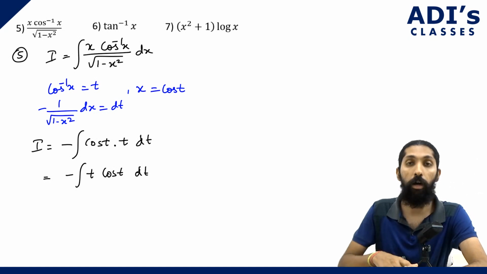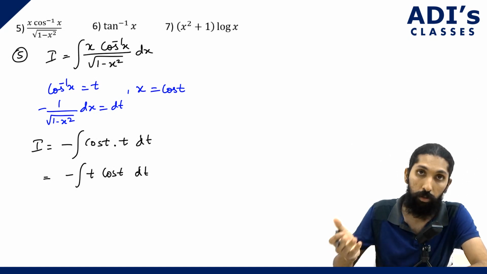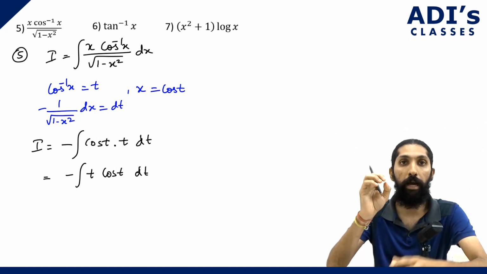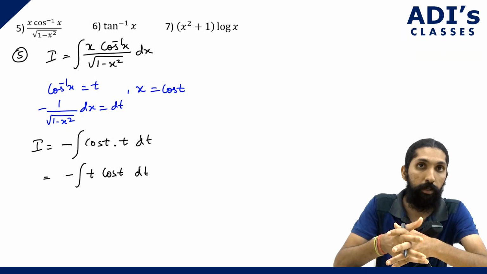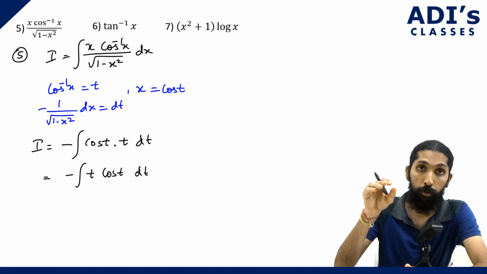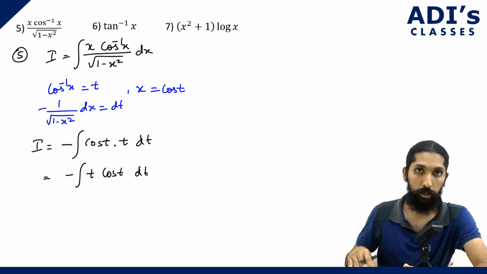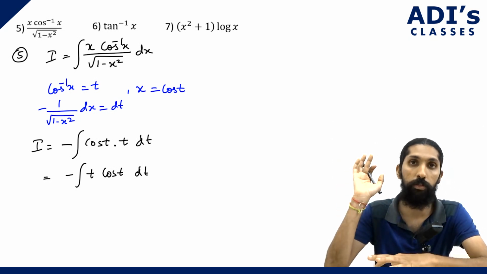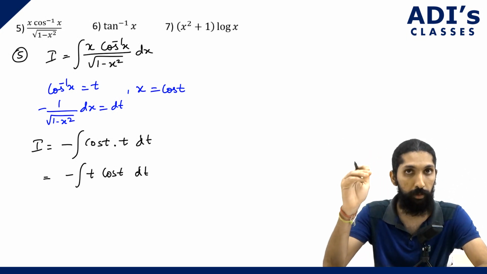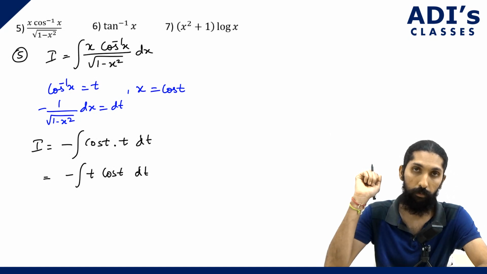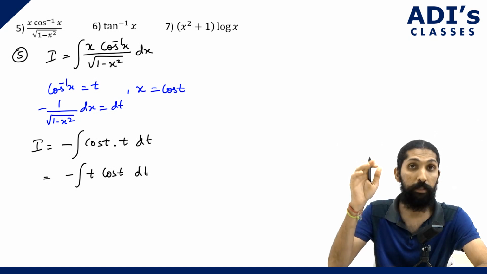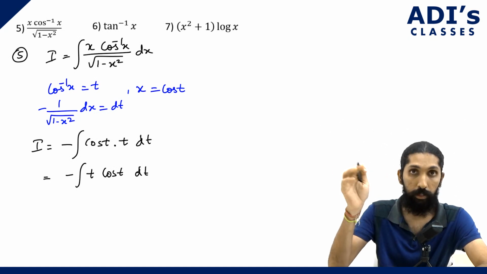Now, you might be thinking, how do I know whether I have to do substitution or not? The trick is, look at the given function and see whether you have the derivative of that particular function within the integral. Okay, if you do have the derivative of that function within the integral, go ahead and do substitution. If not, then only you have to do integration by parts. Fair enough?